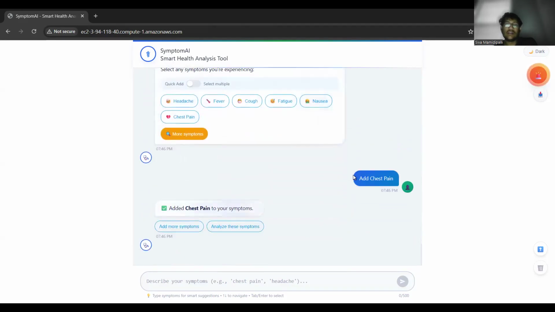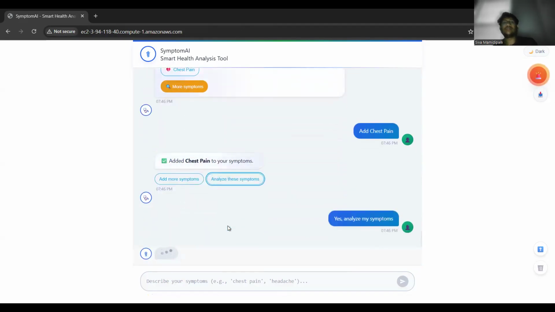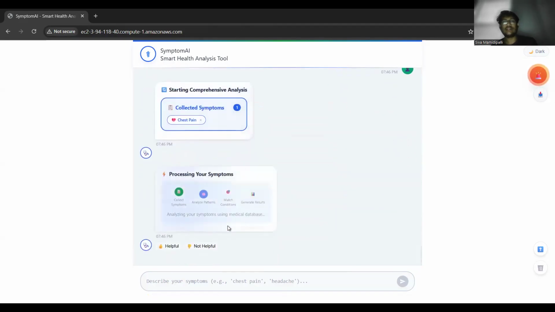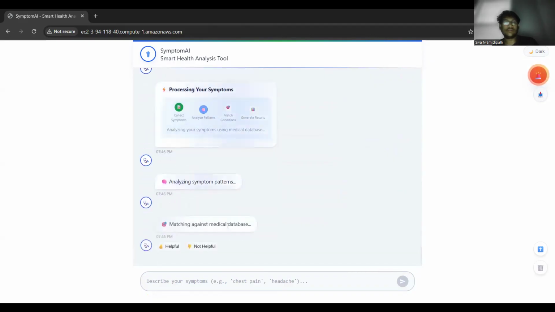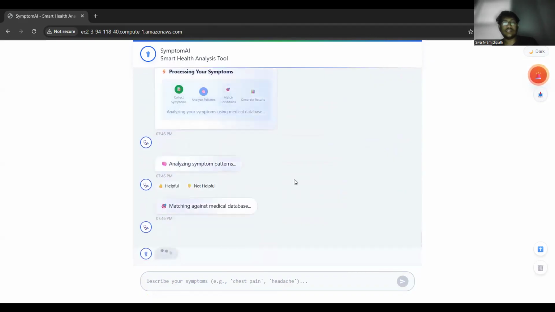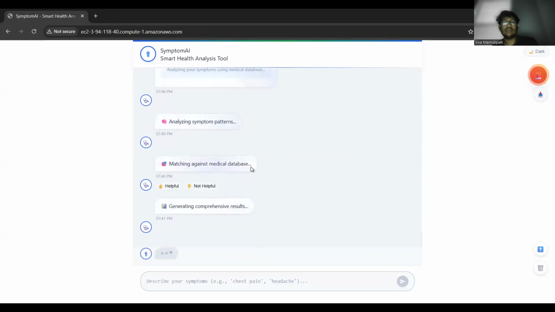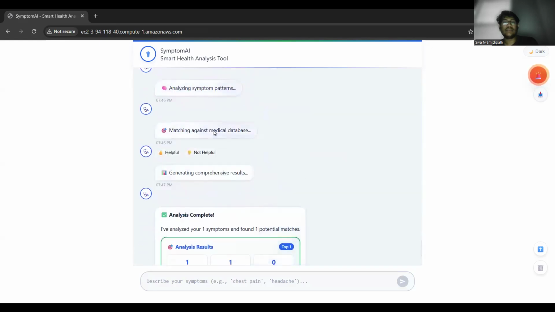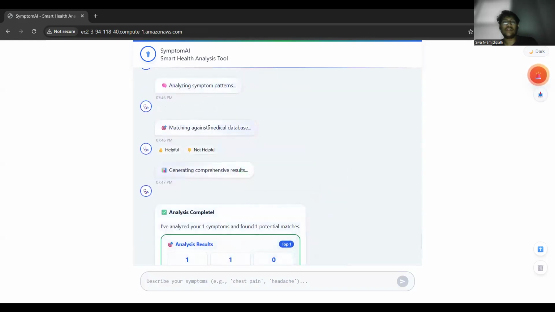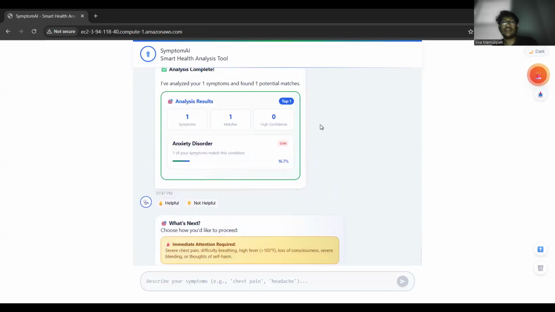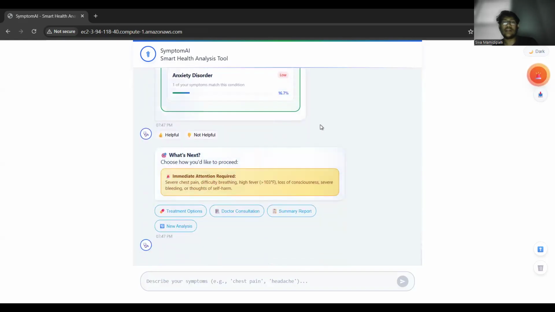This time, we are selecting single and clicking on analysis. It says it's checking with the medical database. The medical database is nothing but, in our model, the random forest model, and these are the results which are populated from that metadata.